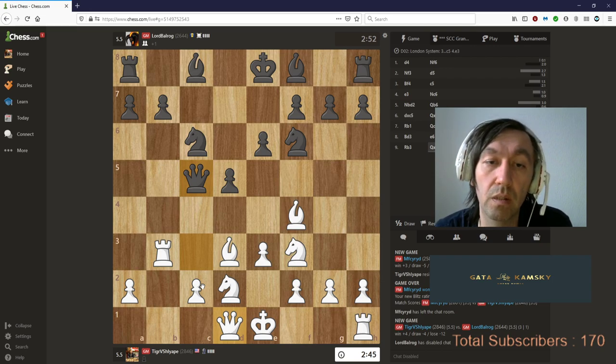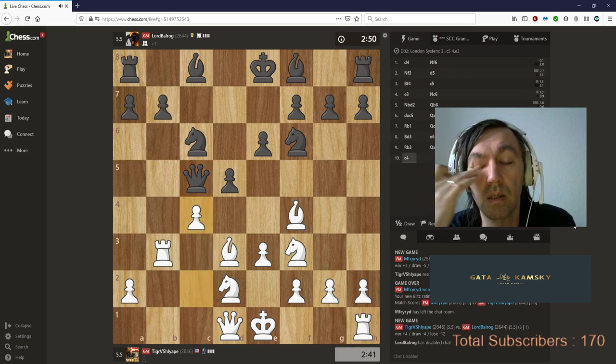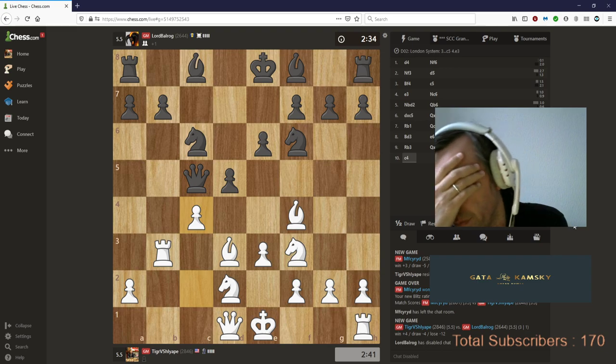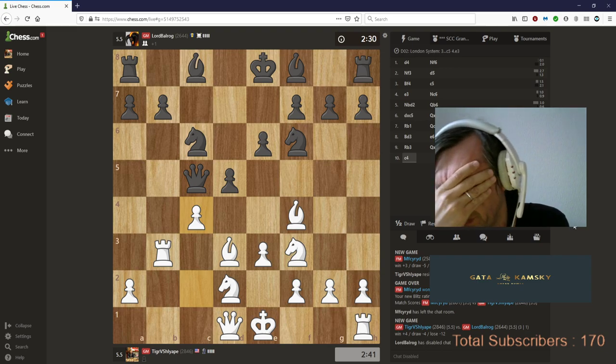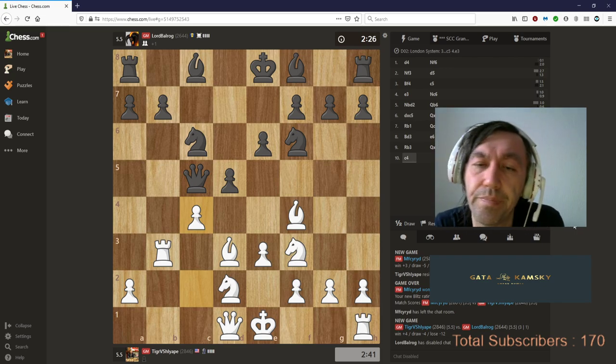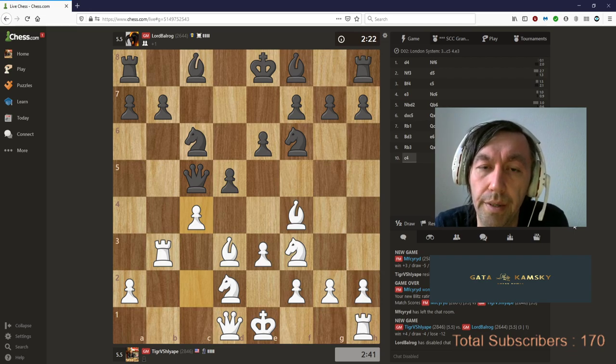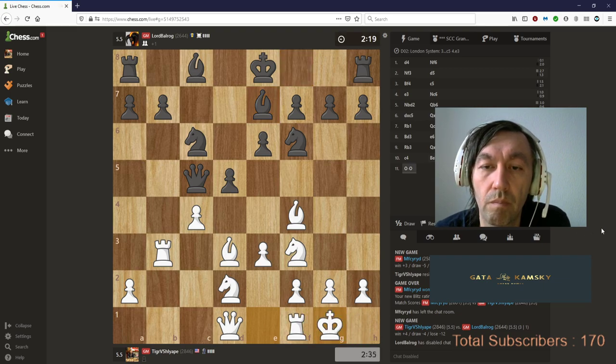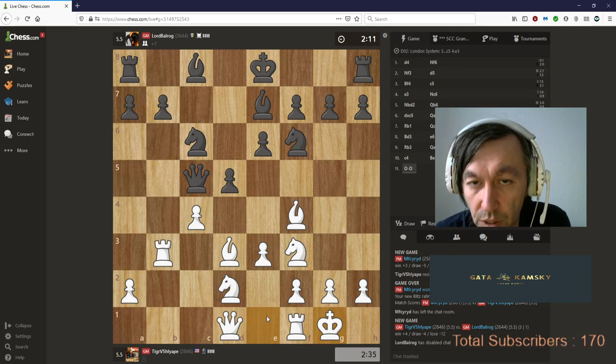Was it c4? Queen b1 here. It was c4. Just going for the positional compensation, nothing special.